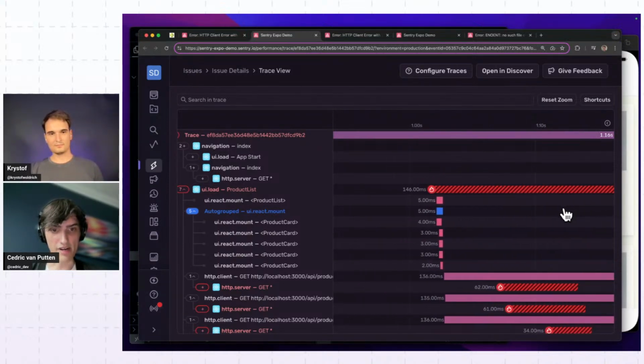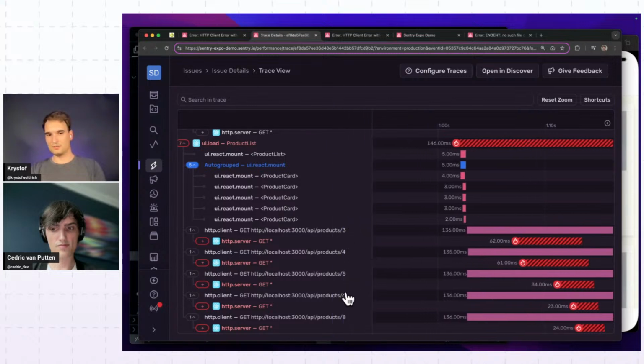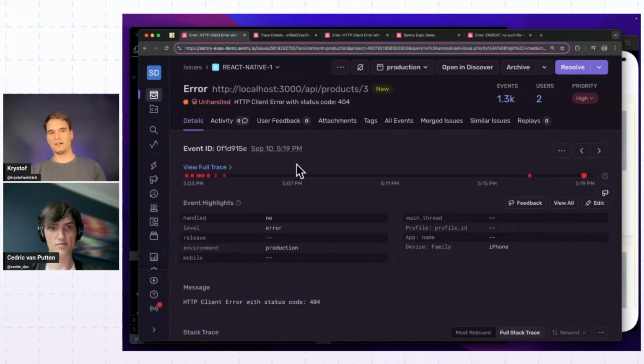But right after, it starts to fail, right? Yes, exactly. The product cards load correctly, and after the cards were loaded, we have requests to the individual endpoints that we mentioned before. That's the error that we were coming from. So if I hop back, we were on an error page, product/3, a client HTTP error 404.